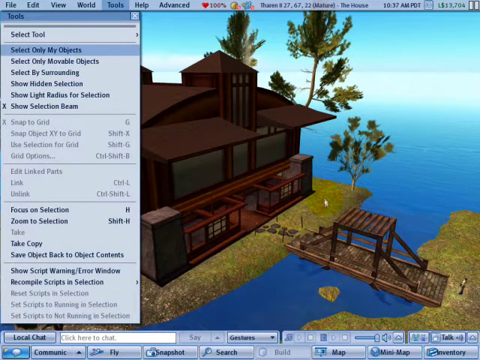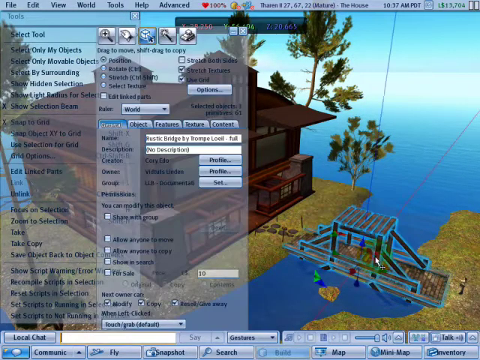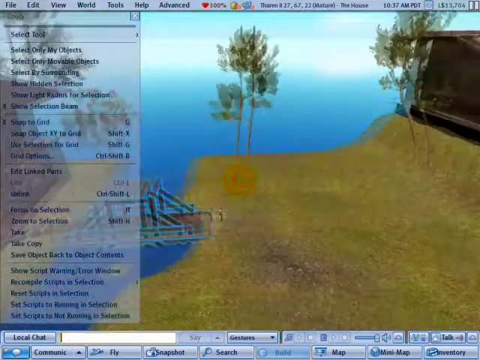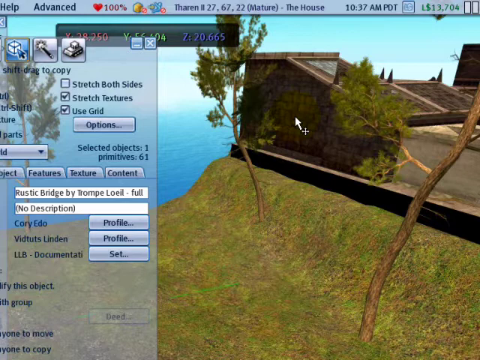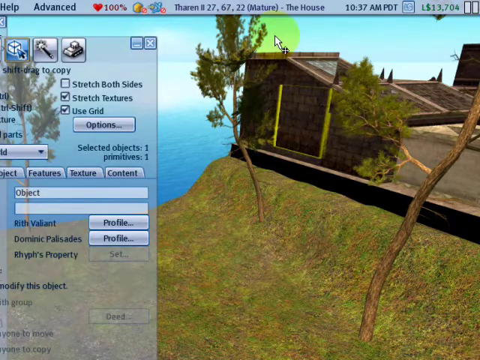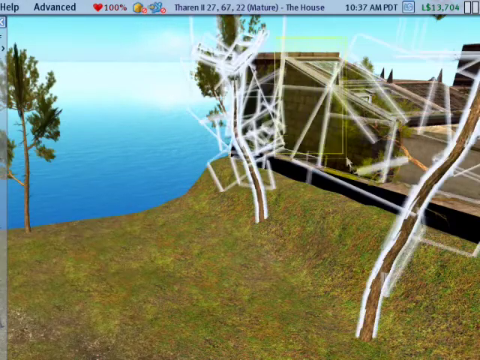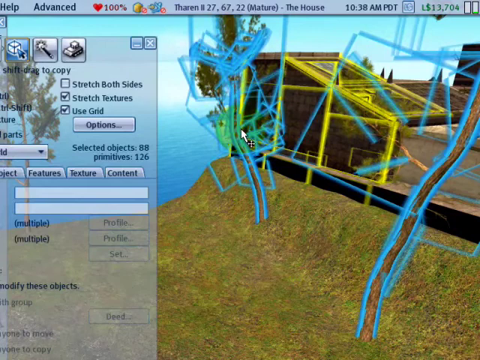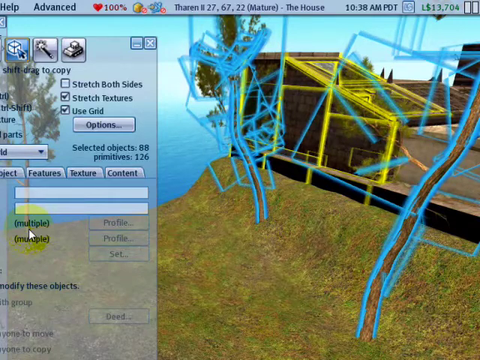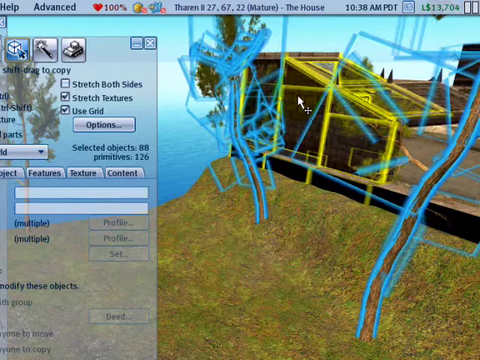Now, normally, if I right-click an object and edit it, and in this case, this belongs to me, of course, it'll be selected. But so will other people's. Notice if I just click on this, or if I click and drag here to draw a selection rectangle, it will similarly select other people's along with my own, which can cause trouble if you're just trying to take your own because you don't have permission to take other people's objects like that.